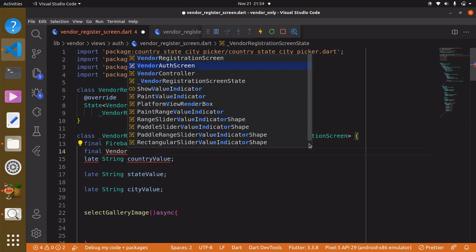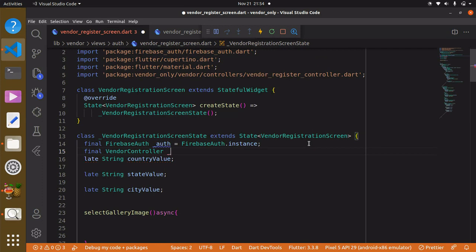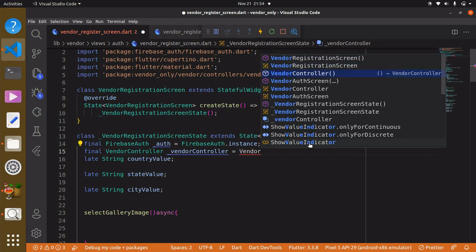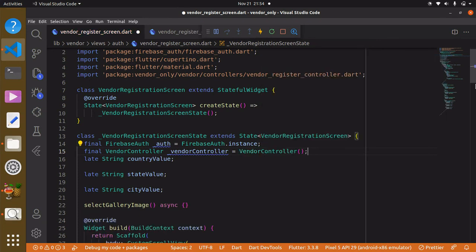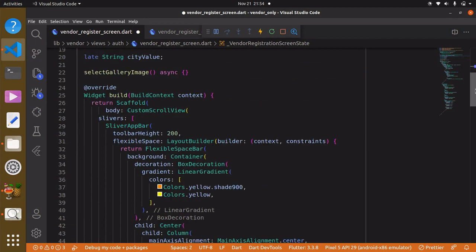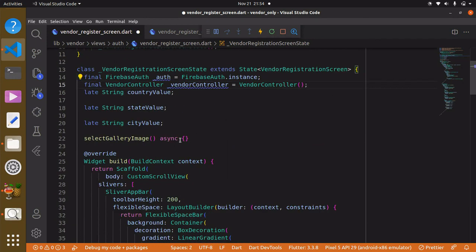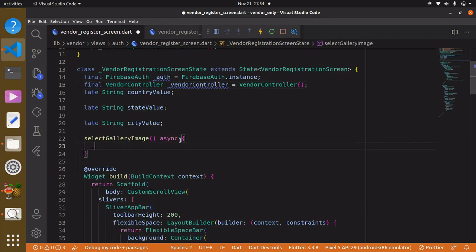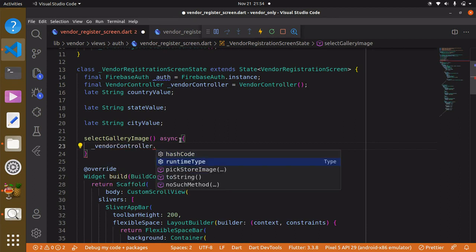It is a type of vendor controller, and we can call this _vendorController, and it's going to be equal to vendor controller. Great.